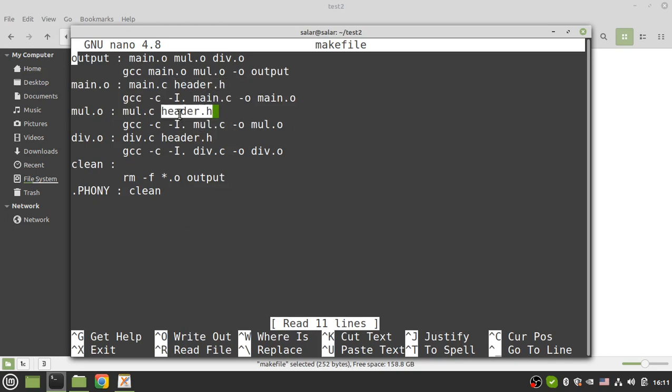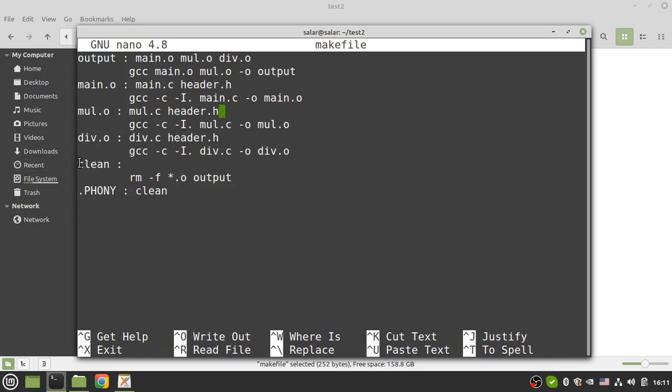It's not needed if you don't write header.h here. It's not a real bug or real problem for your project, and make can run, but sometimes you accidentally change your header file, and it's so important to write your header file here because you may not be careful. And this time I have another rule, divide.o, from divide.c and the header, and my phony target for cleaning.